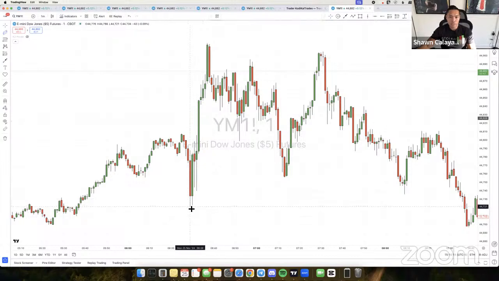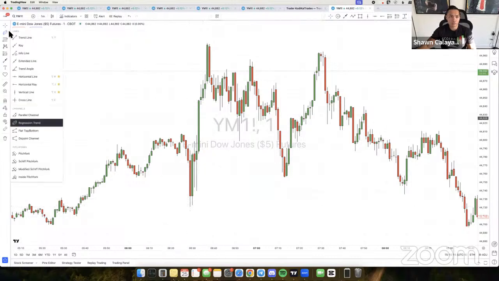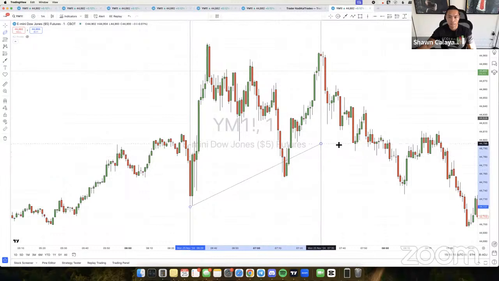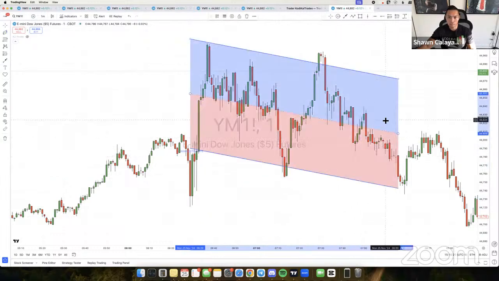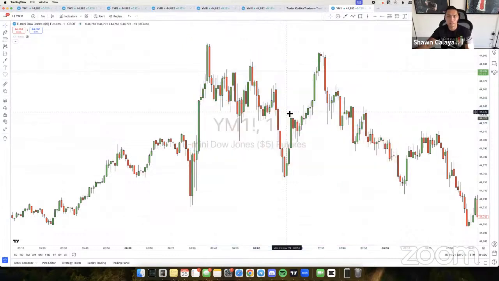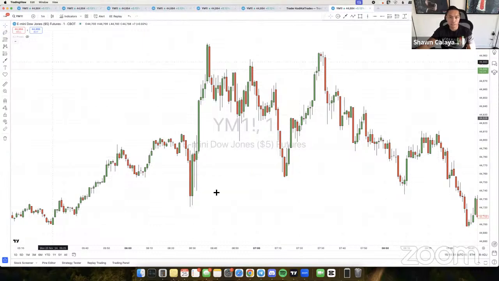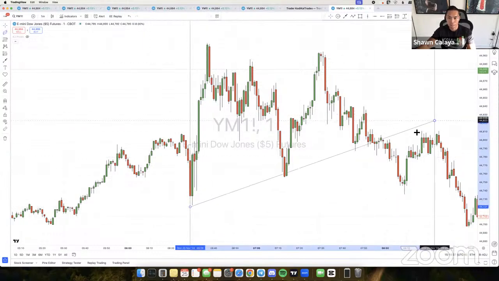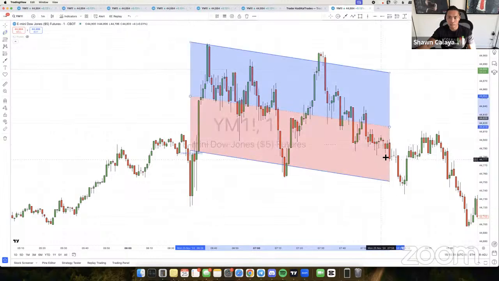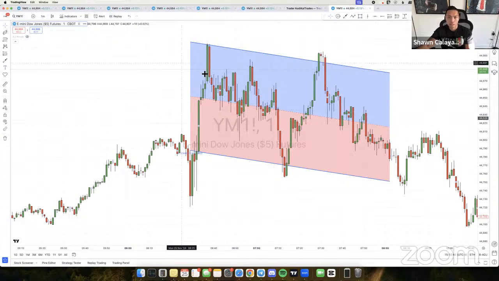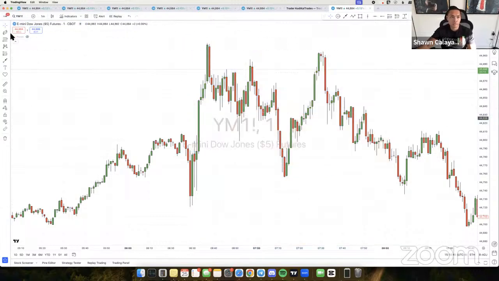There's a regression trend tool here. It's very similar to the parallel channels. So again, right here, if you're drawing a trend line and you want that to just automatically plot for you, you can do that. But again, I don't use these tools. They're just not necessary because I don't need to have them on the chart for me. So you can just draw this and then it'll draw wherever the trend's at. So we got that there.